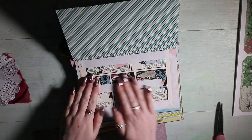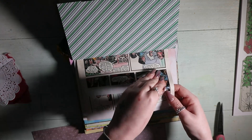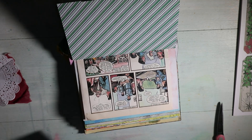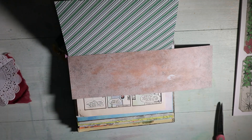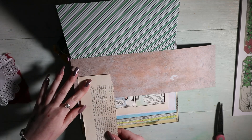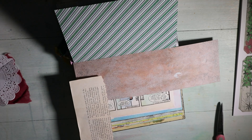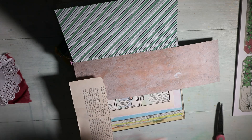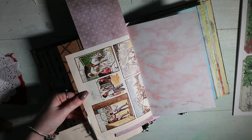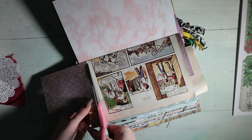I'm going to show you how I get around some of the Christmas ephemera in this collection. I'm starting out by creating a collage on my page with some vintage-looking scrapbook papers. I also wanted to mention my camera angle and lighting are off in this video — I've had a bit of a nightmare with my tripod. It broke and I had to use my lighting tripod to film, so it's tilted and the light wasn't great either, but I really wanted to use this video anyway.